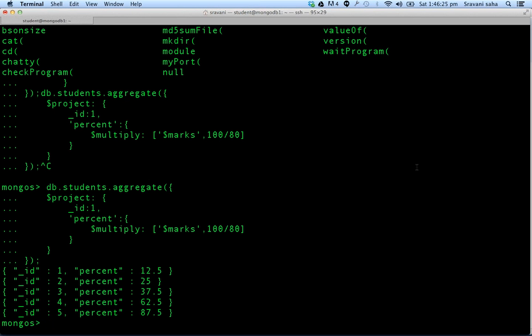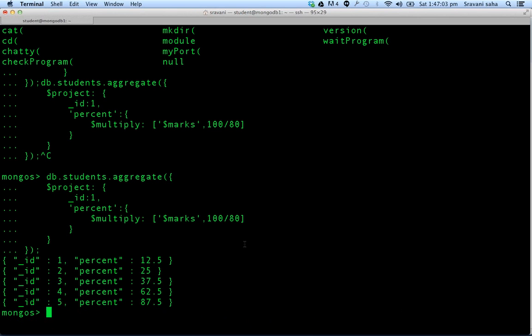Even if we don't specify ID 1, it will display. Yes, you are right, Wahid, thank you. We don't have to specify it manually, then all columns will be shown.